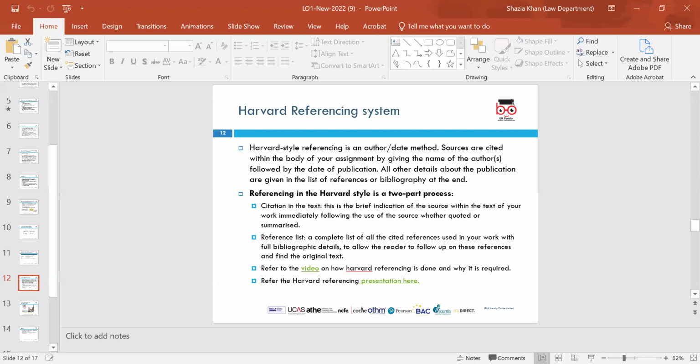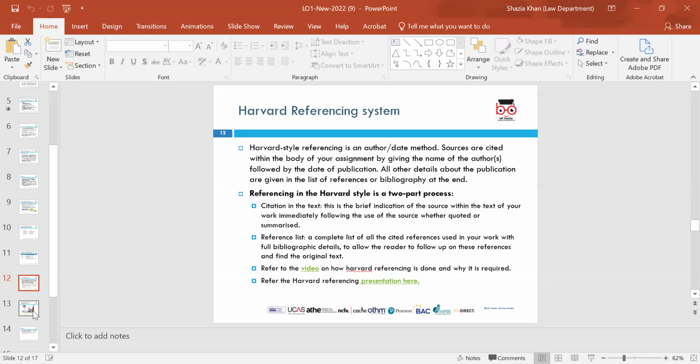Why do you think Harvard referencing is so important? Anyone, why do you think Harvard referencing is so important? If you are using work from the internet or from a book, and you're saying it's your work, what does that identify? It means it's plagiarizing. Plagiarize. Yeah, so it identifies that you plagiarize something. But if you reference it, you're saying you're using it. You're not plagiarizing it. You need to make sure you're using the Harvard referencing system.